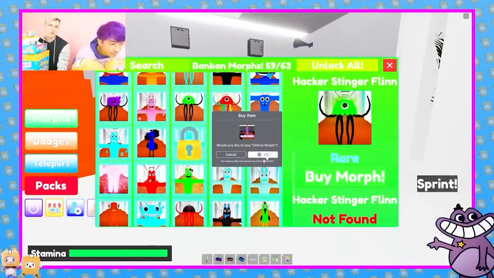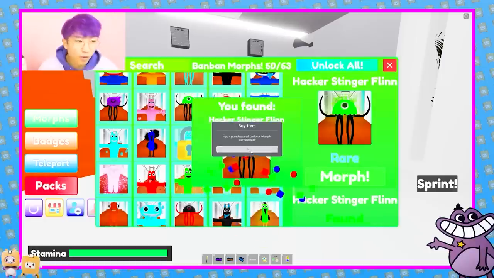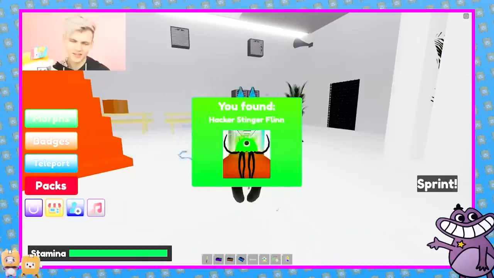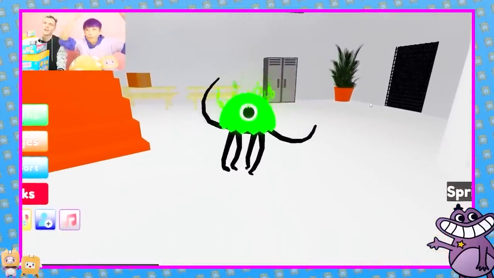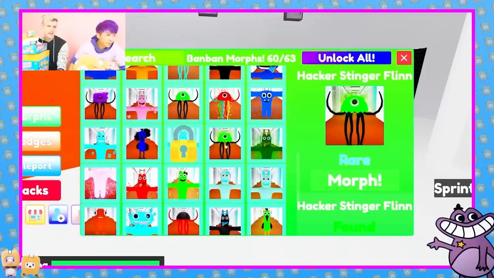Hacker Jellyfish. Guys, don't ever log in to this morph. If this morph asks you for your password, don't. Right, guys, just stop it. Here we go. Oh, man. Oh, boy. If you leave this on your screen too long, it hacks your Roblox account.